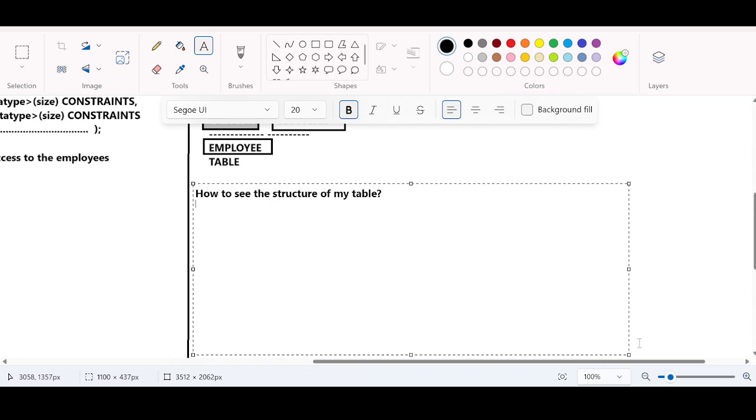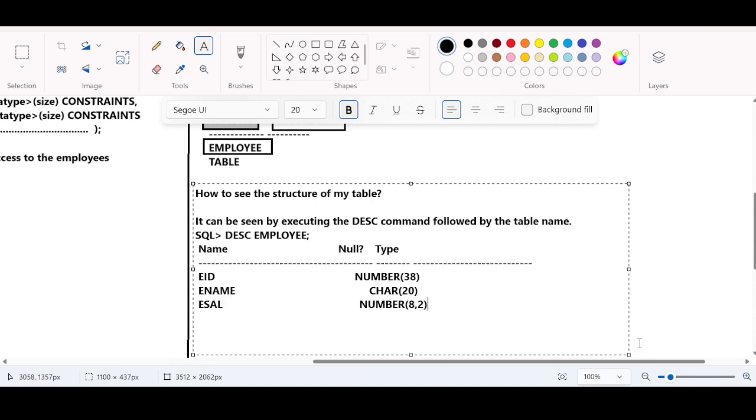You can see the structure of the table by using the description command, the DESC command, followed by the table name.